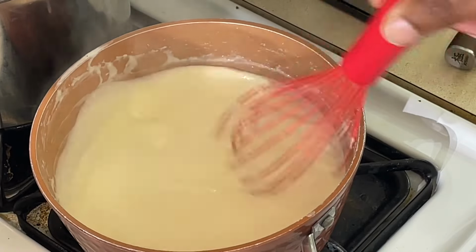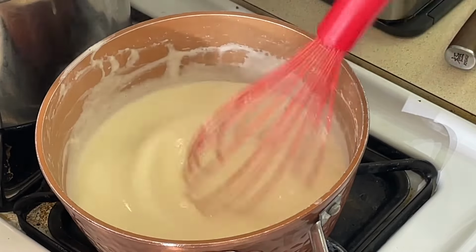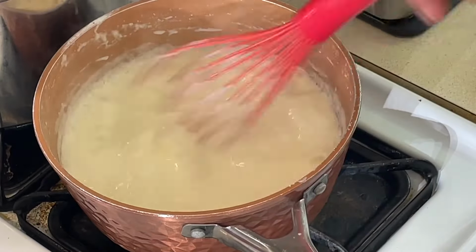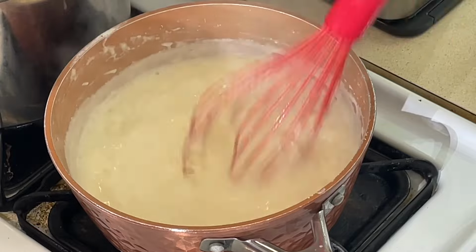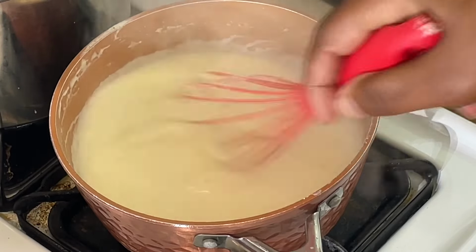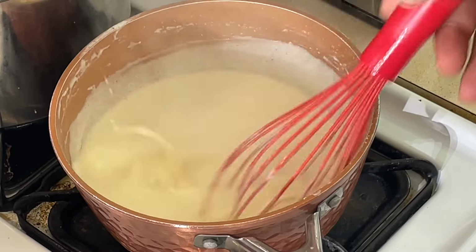Alrighty. So I'm going to let this simmer for a few minutes here, and we'll be right back. All right. That's as thick as I want it right there, y'all. That's it. Alfredo sauce is ready. Look at that.